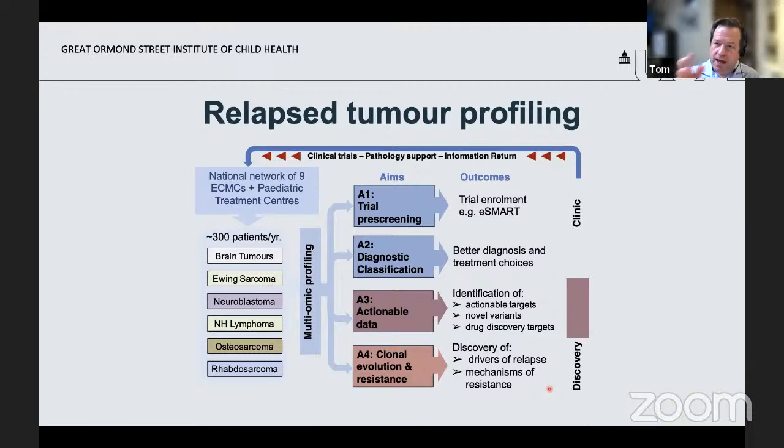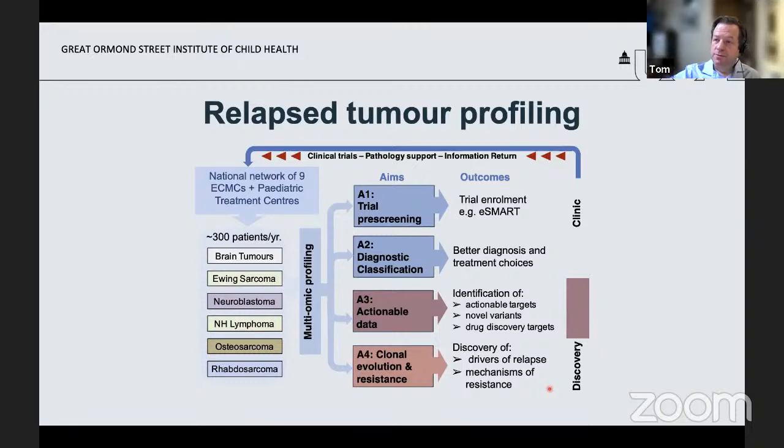This shows the outline of how children's tumours came in. Essentially they were submitted through us at Great Ormond Street and through the North Thames GLH as it is now, and got profiling. From a diagnostic point of view, that profiling includes what's actually on the test directory now but wasn't at the time: a small variant panel, an RNA fusion panel and a methylation array. They also, as an experimental part, have whole exome sequencing and low copy whole genome sequencing. And there are a number of outcomes from this.